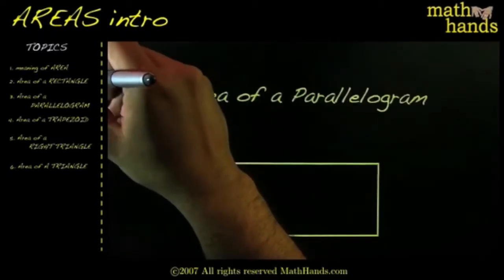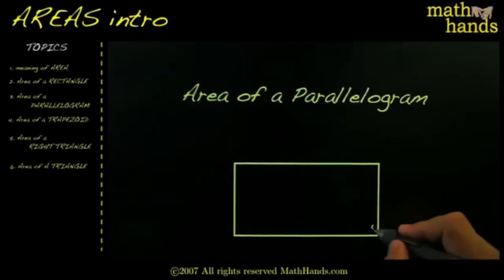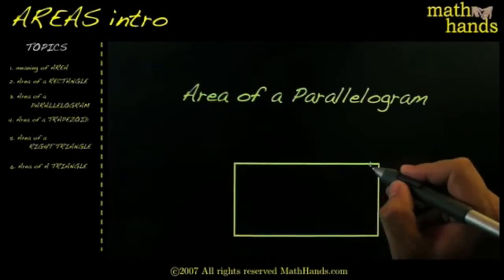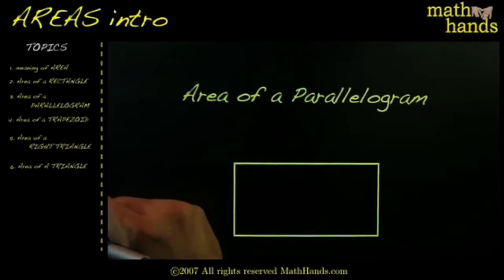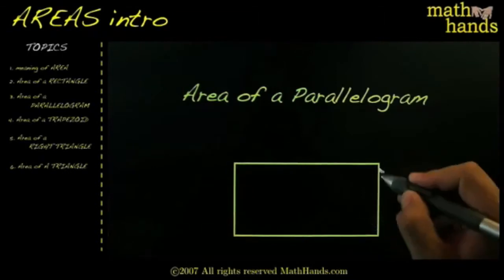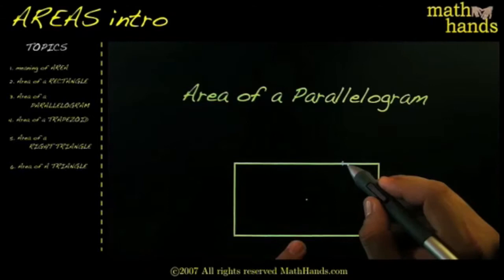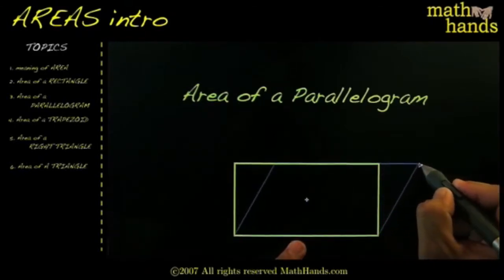For example, let's take a look at this object. As it stands, if these are 90 degrees, which for now we can assume they are, this is called a rectangle, and also a parallelogram. But supposing we mess around with it for just a little bit. Suppose we tweak it just a little bit, and suppose we abandon the idea that these are 90 degrees. Suppose the only thing we maintain is that these two sides are parallel. Then maybe the rectangle could look something like this.